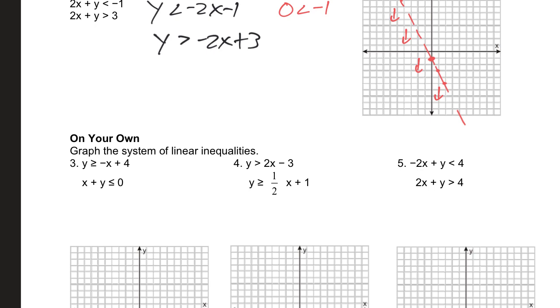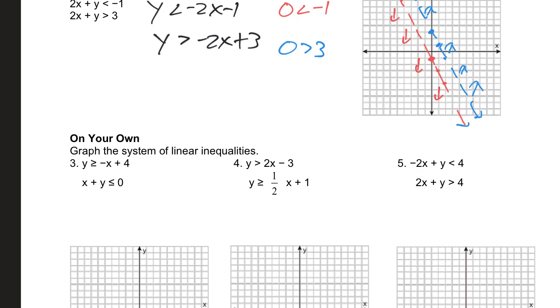Let's do the next inequality. I'm going to start at 3, and then again this is down 2 over 1, down 2 over 1. We're going to graph this line. This is also a dashed line, so I don't mess this one up as well. Okay, there's my dashed line, and my arrows are on here. If I test 0, 0, I'm going to get 0 is greater than 3, which is not true. So I'm going to shade away from where 0, 0 was, which is above here. You'll notice my arrows are saying I'm shading away.